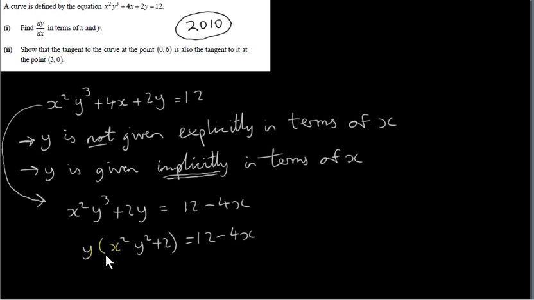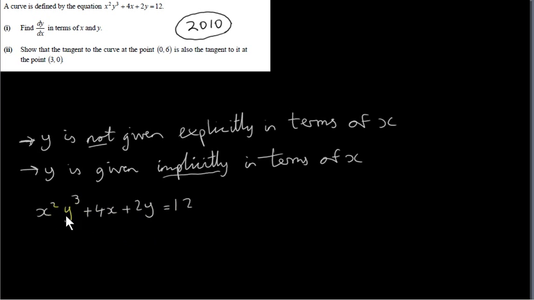So how are we going to find dy dx if we can't make y the subject? Well, what we do is we just differentiate this equation term by term, each term with respect to x. So let's look at this term here and differentiate it with respect to x. But we keep in mind that when we differentiate y with respect to x, we just write down dy dx. So y is a function of x. Of course, if we're just differentiating x with respect to x, we get 1. The derivative of 1x with respect to x is just 1, the coefficient of x.